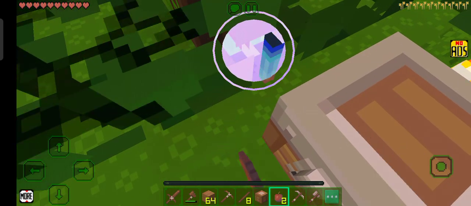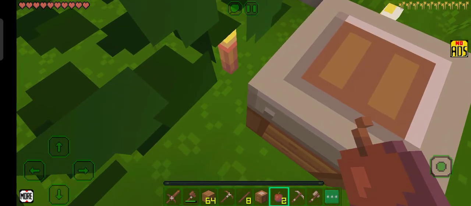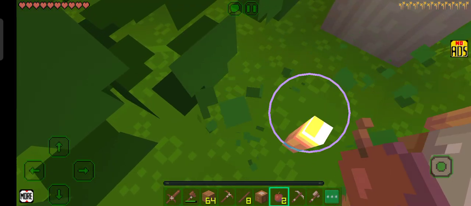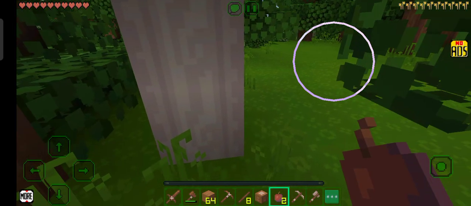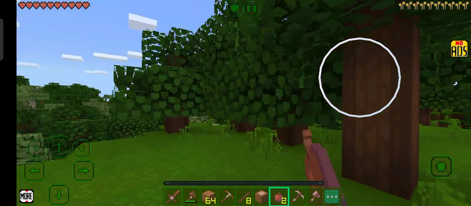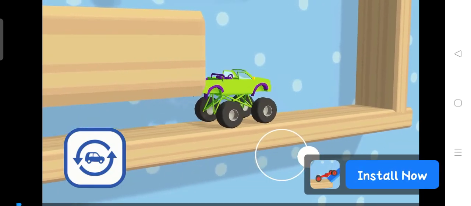Okay. Get these torches. We have enough. We have like 4 torches over. So we're gonna go. Now we're gonna go look for a village. Oof. Come on!